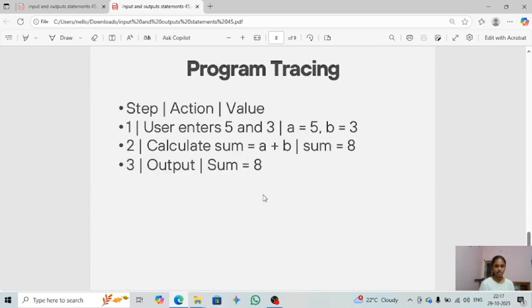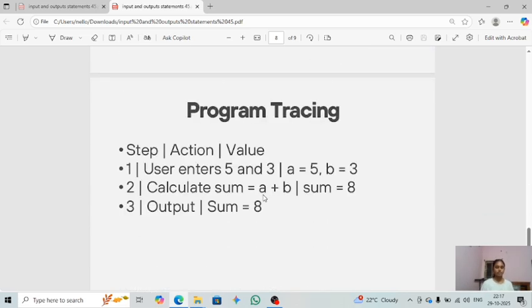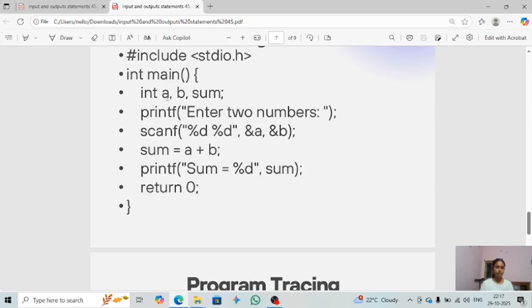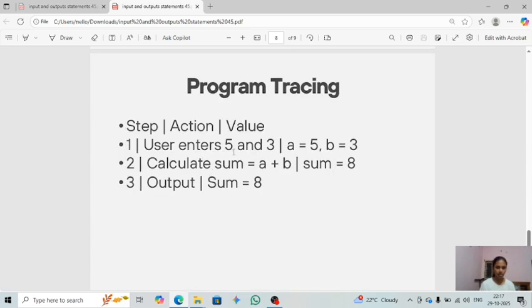Then tracing: first we take a local declaration, a and b, and then we give those values in the scanf. A is equal to 5 and b is equal to 3.